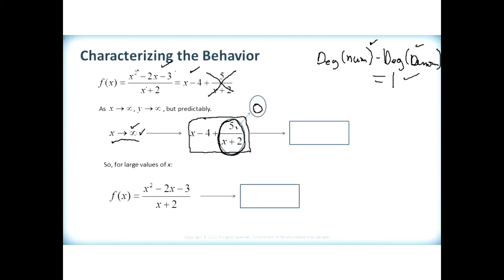So what we say is that as x approaches infinity, the expression that we had is going to get really close to just x minus 4. So what that tells us is that for large values of x, this function approaches x minus 4. Okay? So what does that mean? Well, x minus 4 is a diagonal line. We know how to graph a linear function, and basically it tells us that when x gets really, really big or close to infinity, then the graph of this function should get closer and closer to this particular line. And that means it's going to approach it as if it were an asymptote, except it's a diagonal asymptote, sometimes called slant, mostly called oblique.